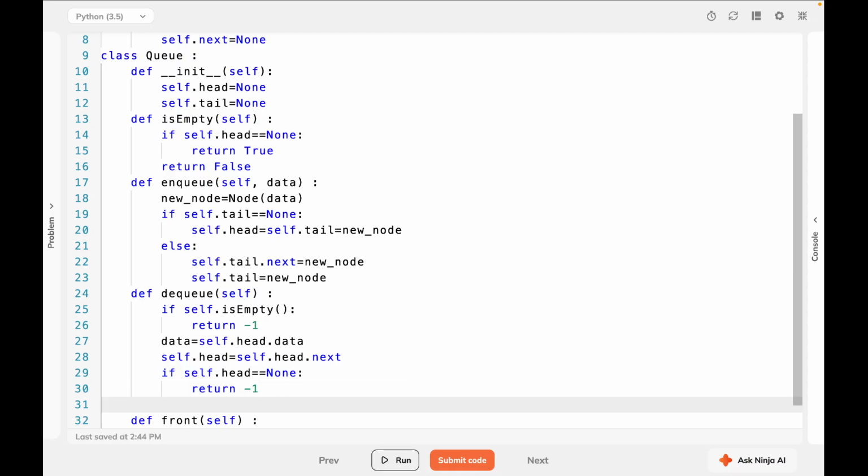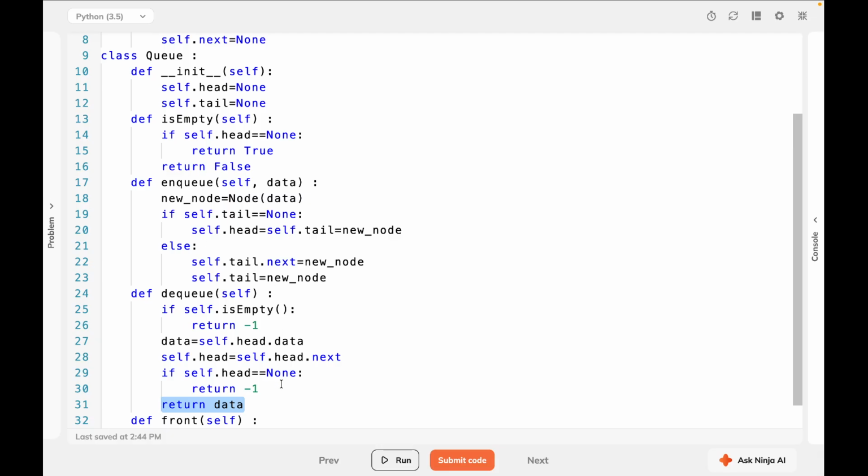Finally, after that we need to return the data. Whatever we collected here: first of all, head data we are collecting in data, and head address we are updating to the next, and afterwards we are returning the data here.